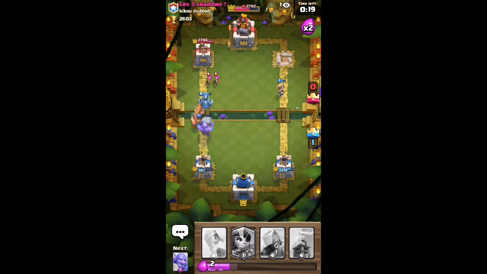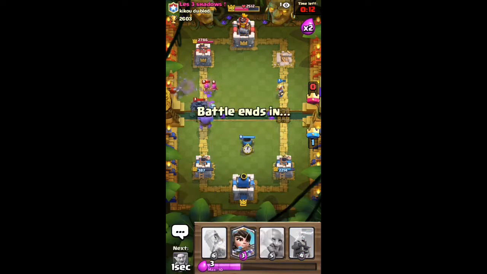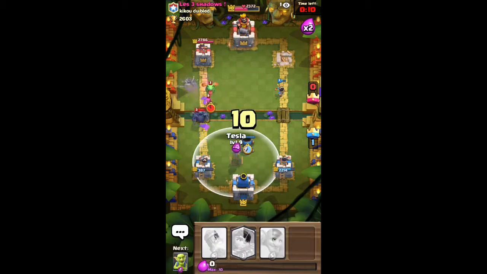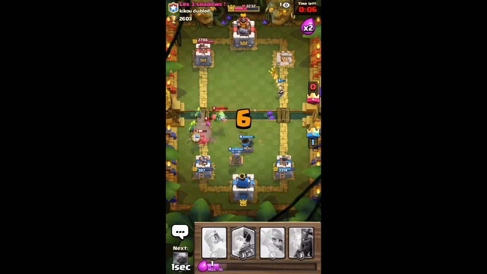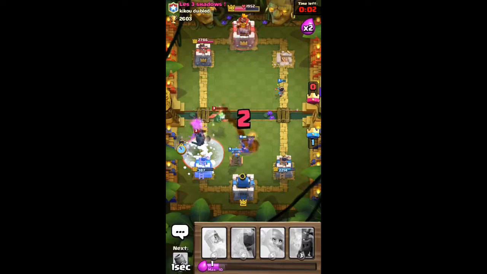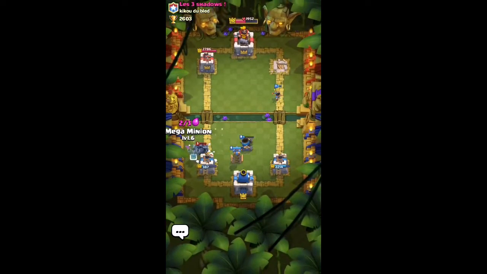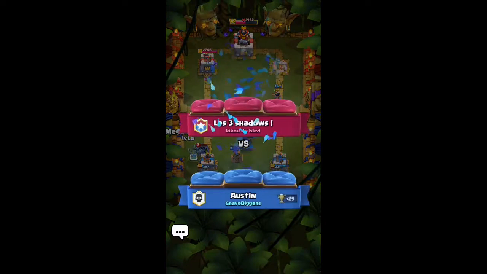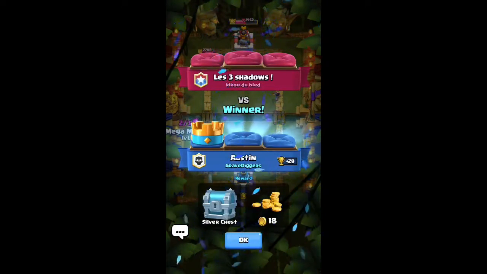If we win this, you guys, oh my goodness. Let's go Mortar right here for distraction. And Tesla as well. No way. No way. Can we win this, you guys? Can we win this? Do you guys think we will be able to win this? Yes! Oh my god. How did this deck even work? Wow. Alright, that's good game.